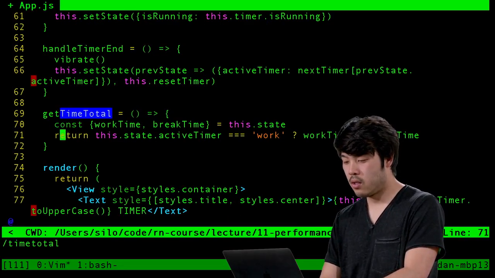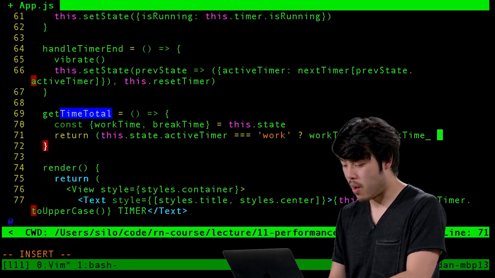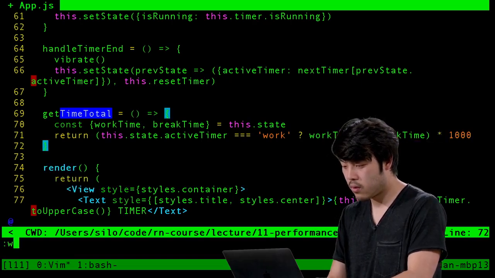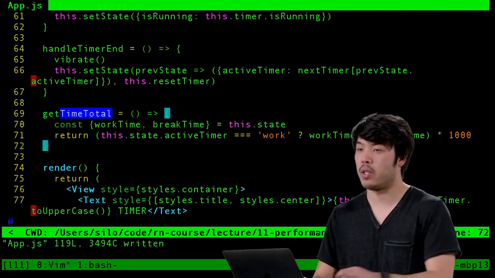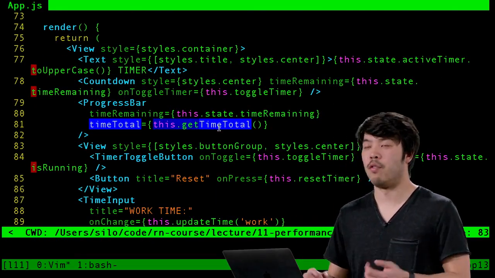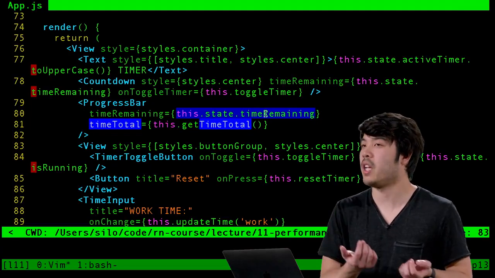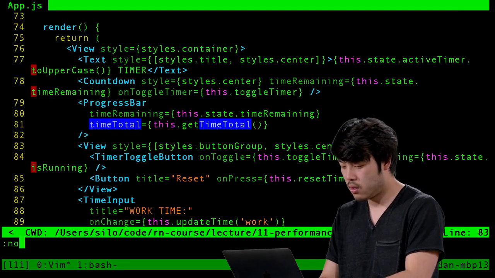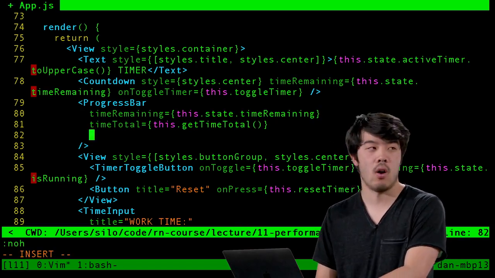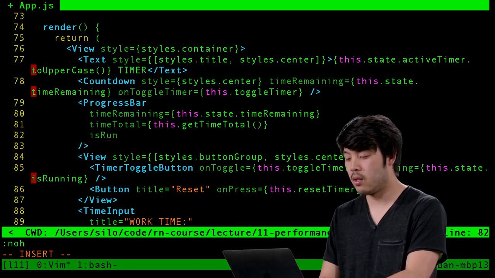So let's get ahead of that by multiplying this by 1,000. Cool. So now get time total is in the same unit of time or measurement as the time remaining. Now they're both in milliseconds.